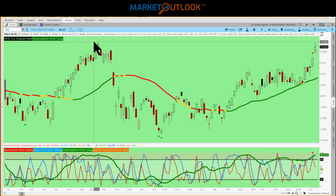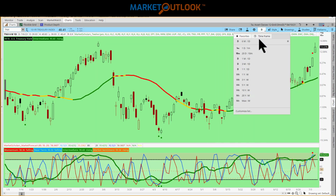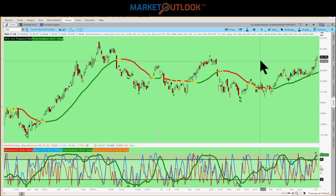But other than March 2nd, there has been no other day where Treasury yields have been higher than where we find them right now. And even if you go back a year, you're going to see most of the last year Treasury yields, at least the 10-year, are less than what we are at right now. You basically had that one day in March that I mentioned before, and then you had this topping pattern back here in October and November. Otherwise, this is the highest that the 10-year has been, right?